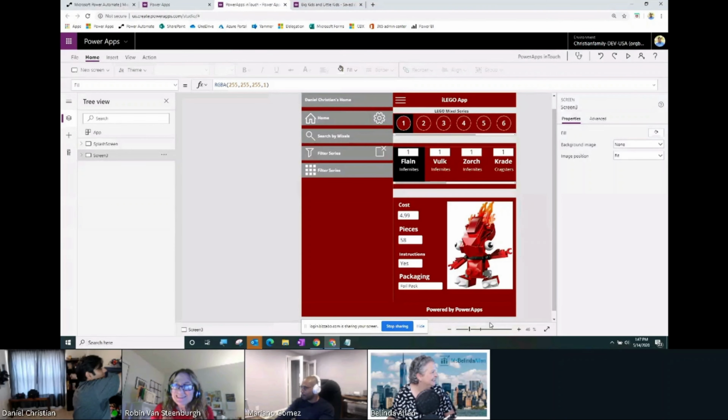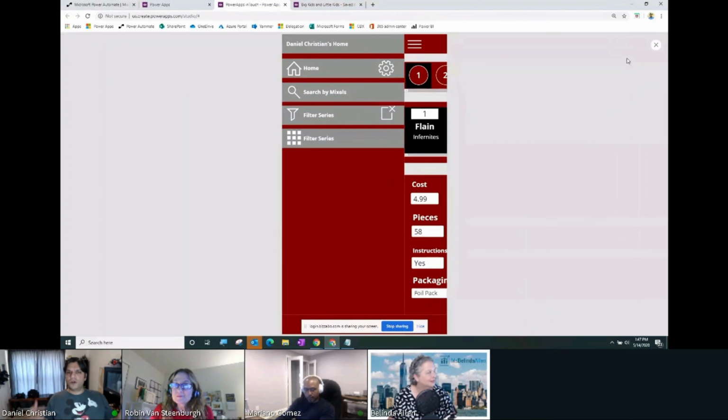I like the brickhead series over here. They've got a whole bunch of brickheads. So that's what I was using, the Lego Mixel series, as an example. Let's say you are in a Lego store, or any store, and you want to be able to provide this app to your customers, where it should have information of all the items that are being sold in your company.